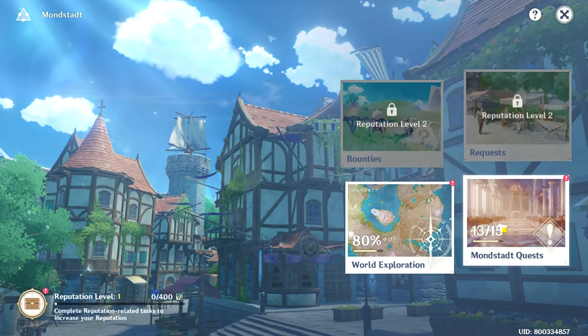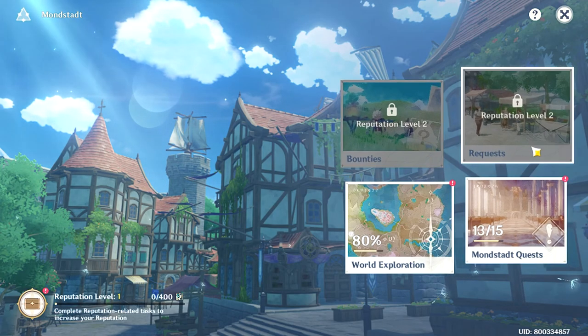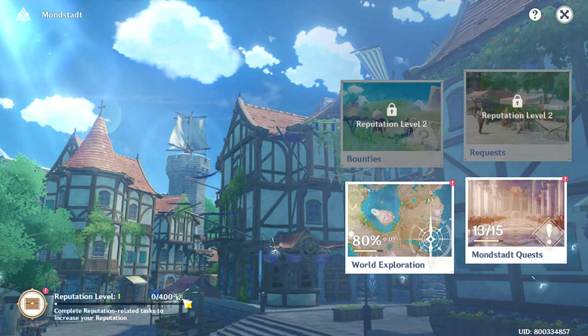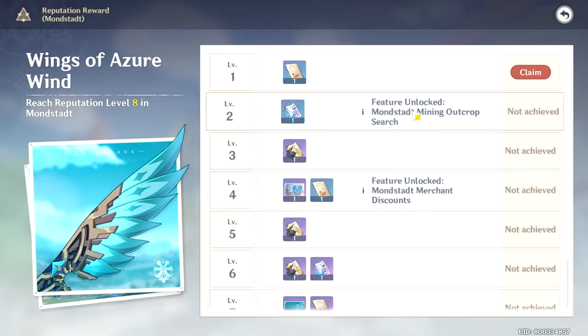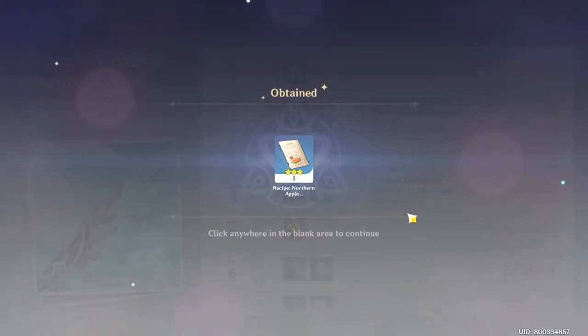Alright. So, we have world exploration, quests, bounties, and requests. Both bounties and requests require level 2. And, what is this, a QR code? Complete reputation-related tasks to increase your reputation. Oh! Okay. So, we got a new recipe. Northern Apple Stew. Feature unlocked, Mondstadt Mining Outcrop Search. Instructions, Animoculus Resonance Stone. Alright, so let's claim the first one.